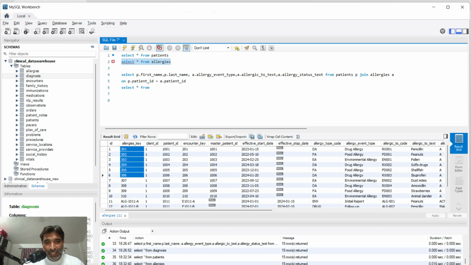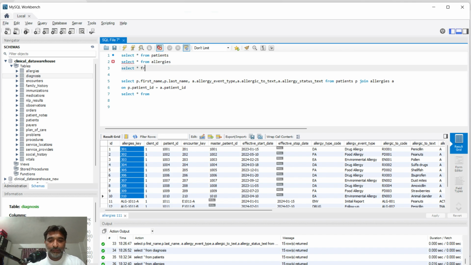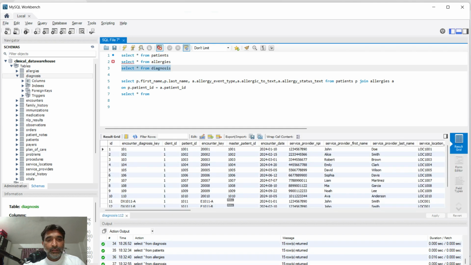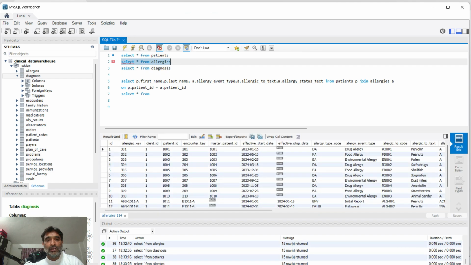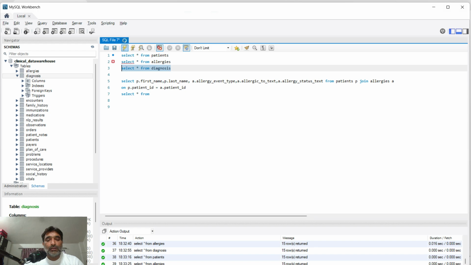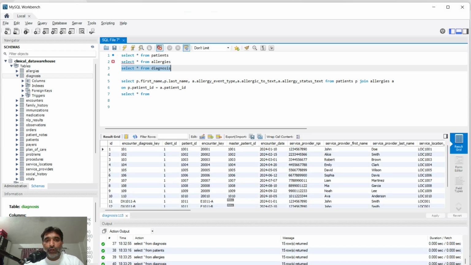The allergies key is its own primary key. Now if you see diagnosis, it has its own primary key. And then that patient ID is a foreign key in the allergies table and is a foreign key in the diagnosis table. Now I showed you how I joined two tables.